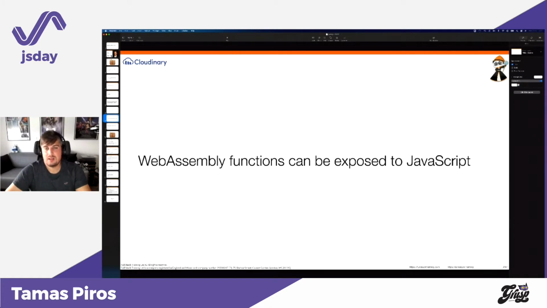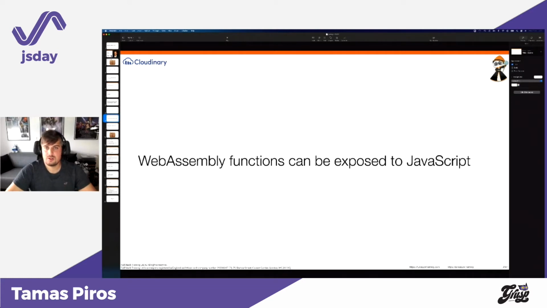Now, before we get to that, we also need to talk about the connection between WebAssembly and JavaScript. You're going to see a couple of examples that I'm going to show you, but essentially what you can do is expose functions that you have in WebAssembly, which ultimately are functions that you have in C and C++ and other low-level languages, and expose them to JavaScript.